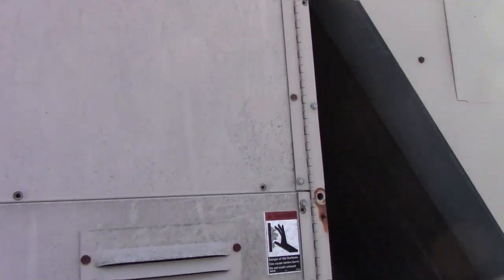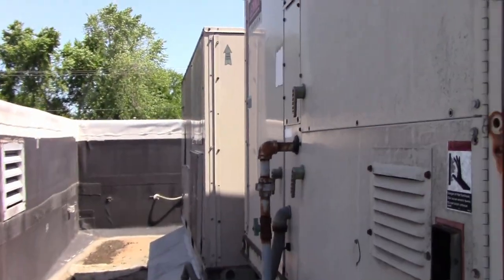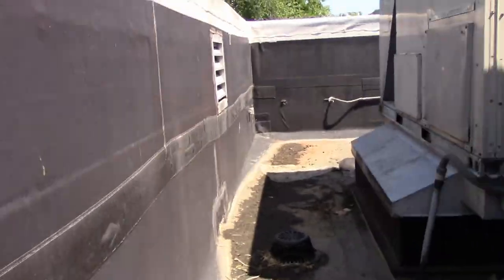All right, so a no air conditioning call on these Lennoxes. Both of them here. One of these has been featured on one of my other videos, but I got a condenser fan motor going. They have no compressors, I don't think. At least I don't hear them.